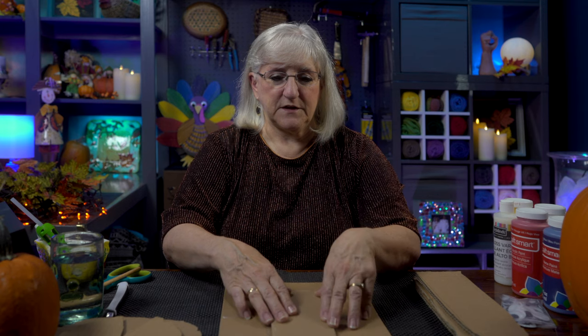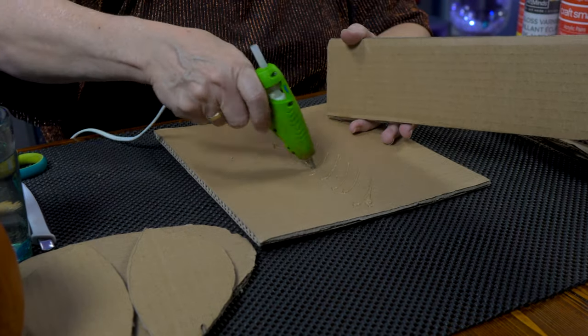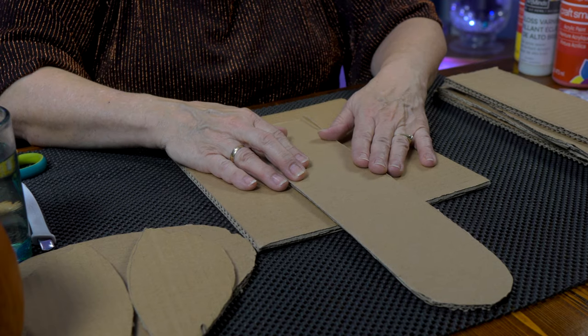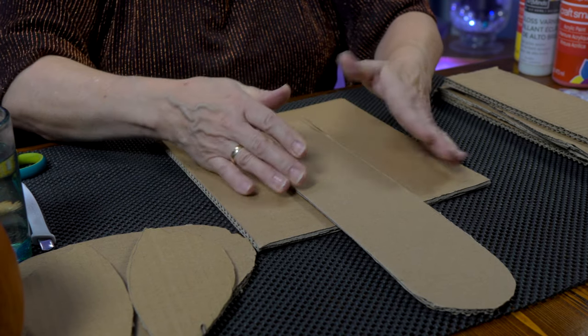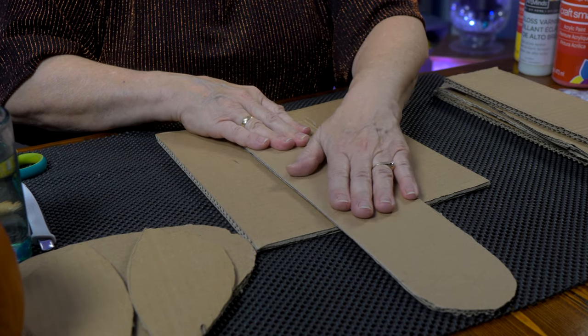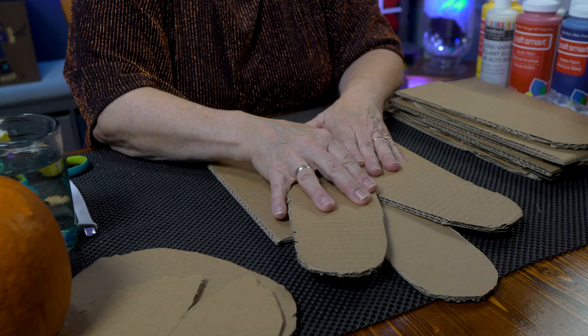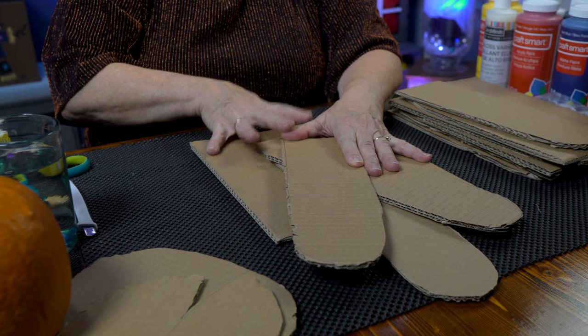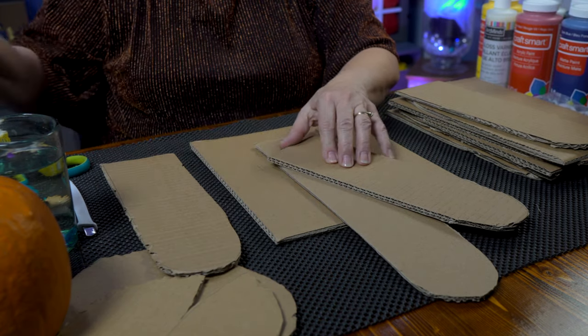The part that ends up being a little more fun is the turkey feathers. I begin with a large feather that's going to go down the middle — this is the main feather that holds everything else together, and I'm going to fix that first to the base. Get out the glue gun. I'm going to come a little bit, not quite to the edge of the board, eyeballing halfway in, and glue that down. We have our first feather! I've got a bunch of feathers cut out here and we're just going to fan it out and glue them on, one feather at a time.